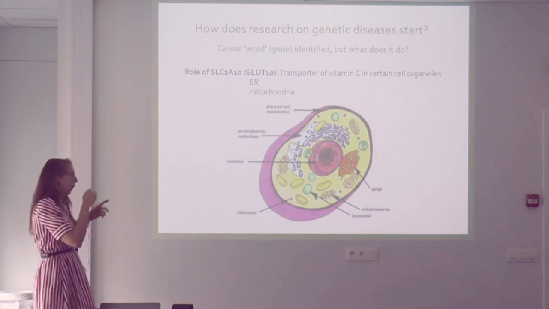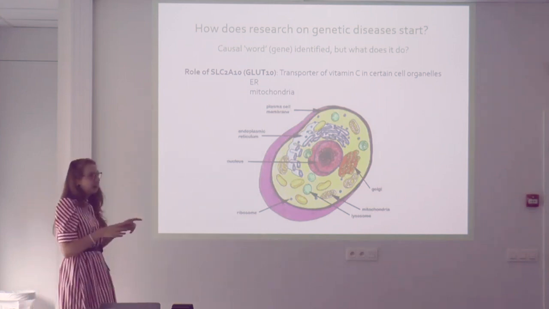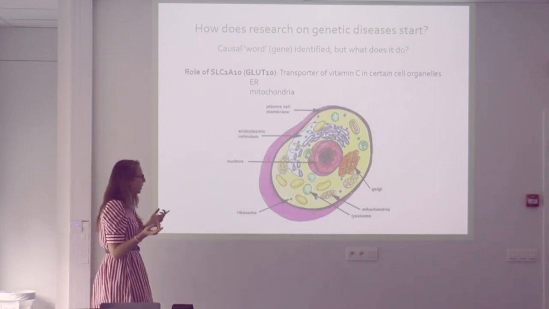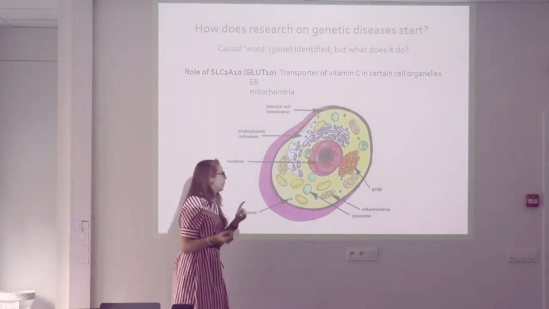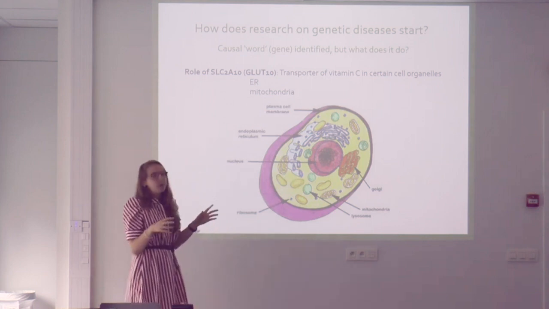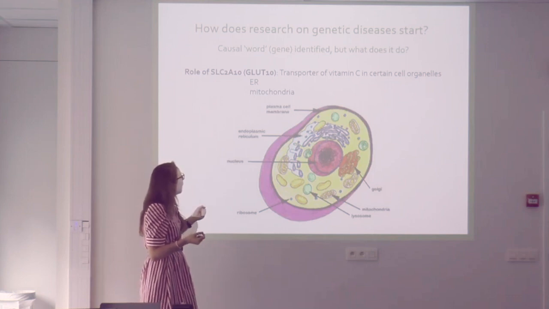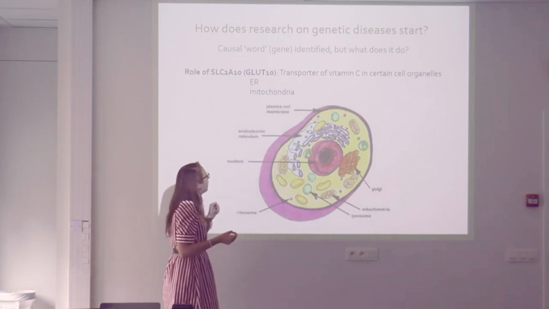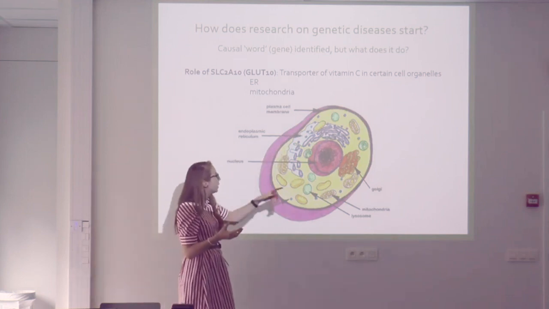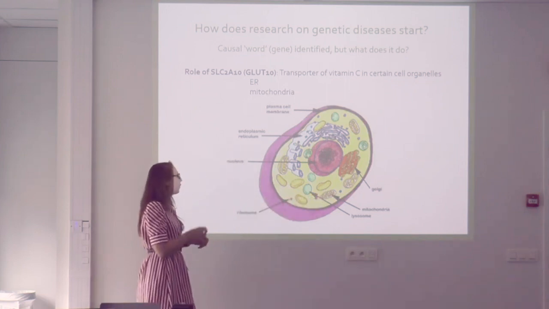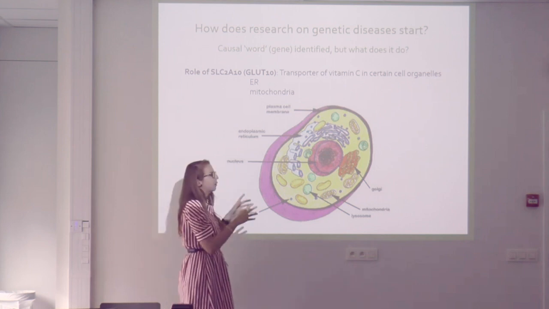So as you could remember the figure of my previous slides, we are all made up of trillions of cells. And in one cell you had the nucleus, where there was all the genetic material. But the cell is composed of many, many other things. You have, for example, the endoplasmic reticulum, and for example, the mitochondria. They are the energy factories of the cell. So all organelles have different functions.